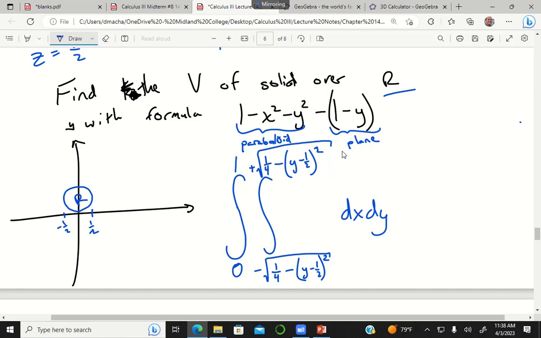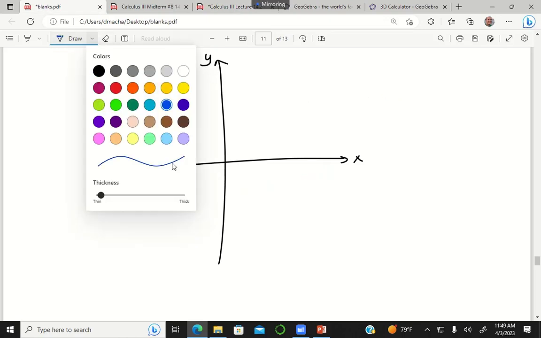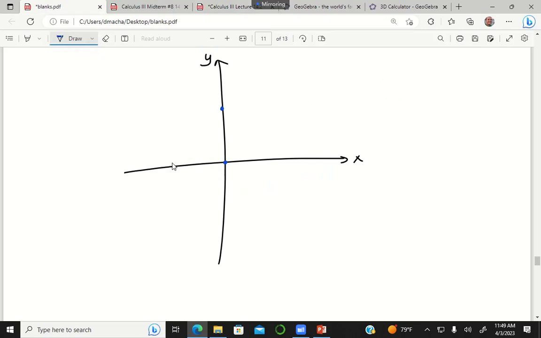Again my integrand is going to be 1 minus 1, that cancels out, and then I'll have negative x squared minus y squared plus y. My region, between 0 and 1, because the center of my circle is 1/2 for my y value, is this circle in the plane. And so we just did the order of integration where it was dx dy.